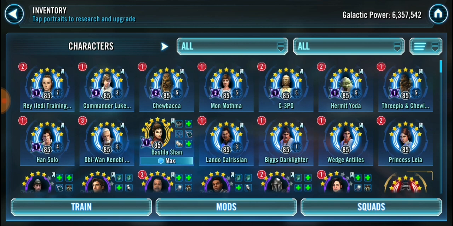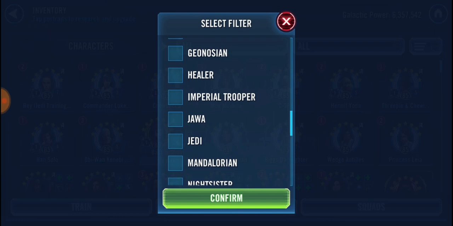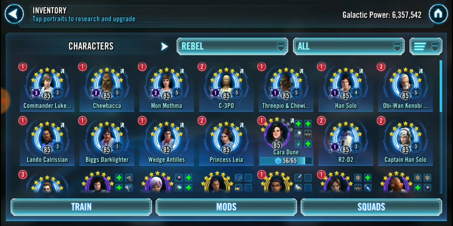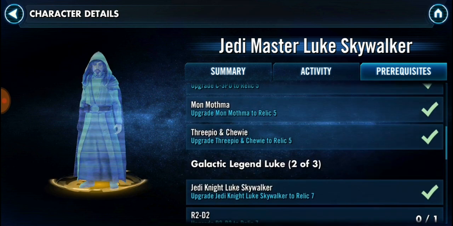Right, the next droid on the list, R2D2. I don't actually think I've got him favorited, but let's go ahead and pull him up. He needs to be, if I remember right, because I don't want to over relic a character that I don't need to either, relic level 7.